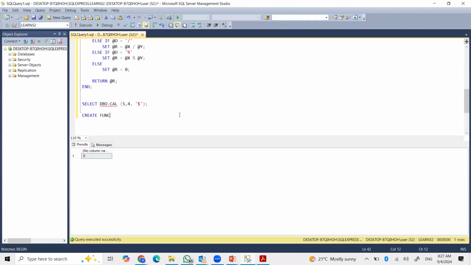Create function. So basically what I want over here is, suppose the employee ID is E0001, the name is, let's say, Rajiv Garg, and the domain is, let's say, Outlook.